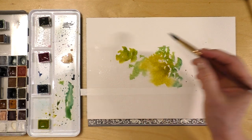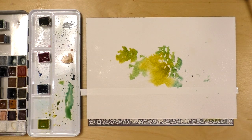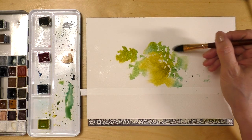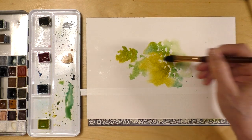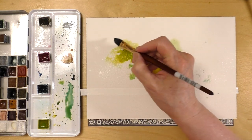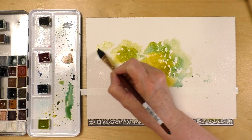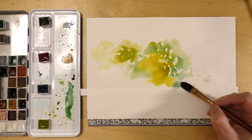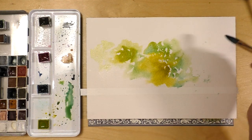Alright, so although this is a loose painting, I kind of had a strategy going in. I knew I wanted some trees in the background and trees closer to the viewer. So obviously whatever is in the background has to be lighter. That's just a fact of life. And then I will have a second layer with the trees that are in the foreground.